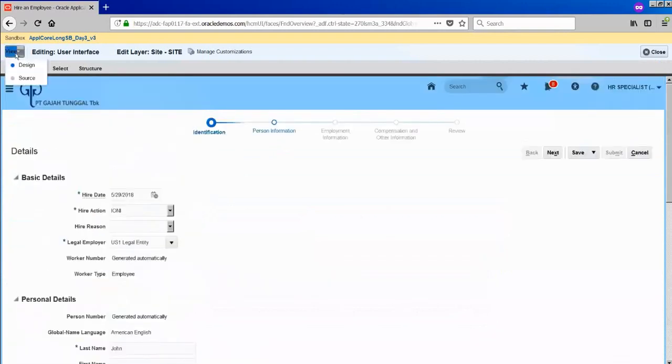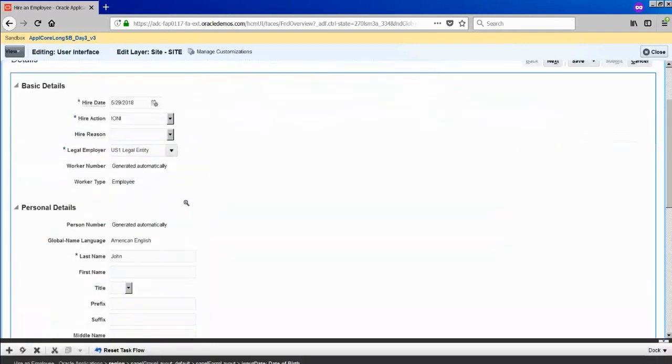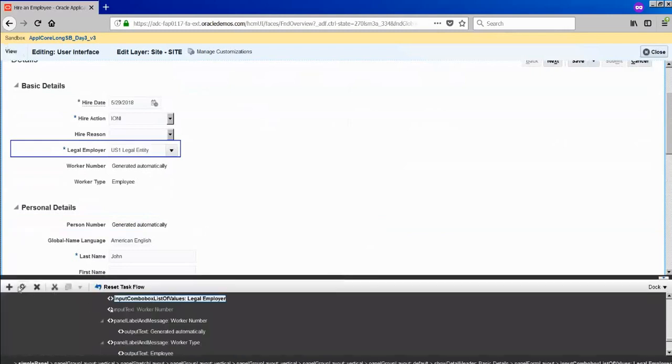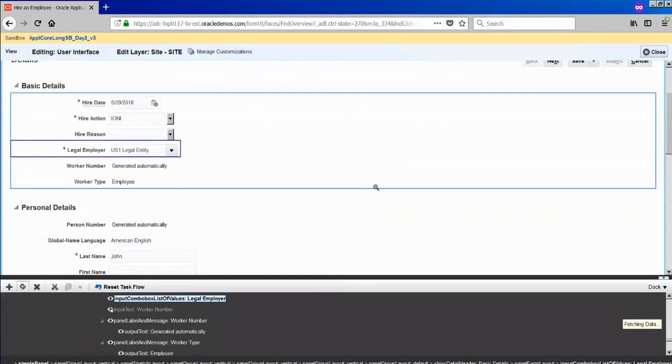Okay, and then go to view and source mode, and then choose the legal employer. Click on edit, legal employer, and properties.